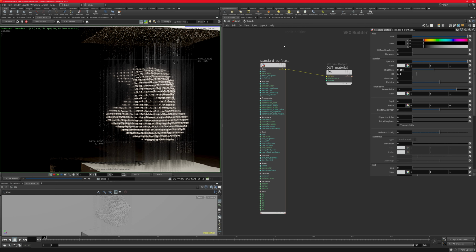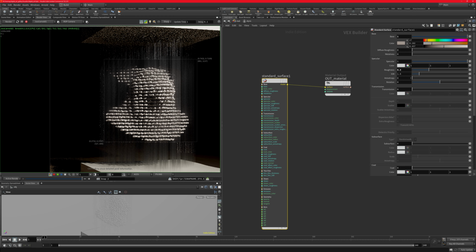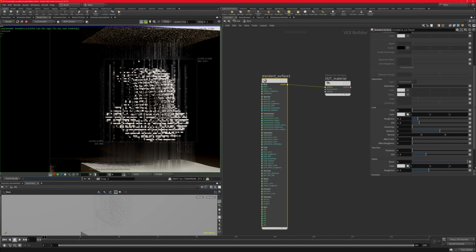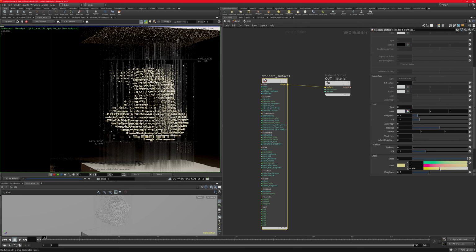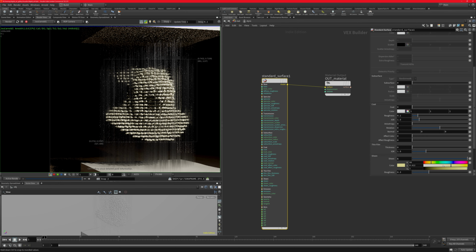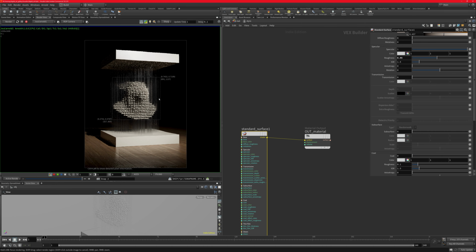All right, so now what I want to try is we'll work a little bit on the shader on the styro balls and maybe add some sheen to them. Let's see if that did it. Make it a yellow sheen. All right, not too much. Just to give them some kind of reflection component, so they're not just a white simple sphere. Maybe increase the roughness too, maybe go on 4 or 5. And I think that works quite well.